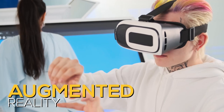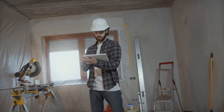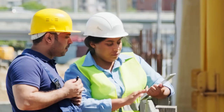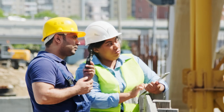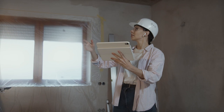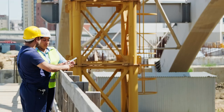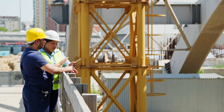Augmented Reality, or AR, is the addition of digital data to a live feed of the physical world around us. Those working in the construction industry may look at a project site using a mobile device with AR capabilities to see extra information superimposed on top of the photo. Contractors can envision prospective changes to the project before committing to them. AR devices may also show real-time safety information to employees by identifying potential dangers in the surrounding environment.